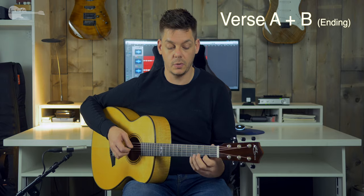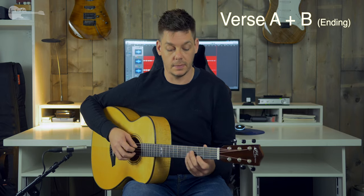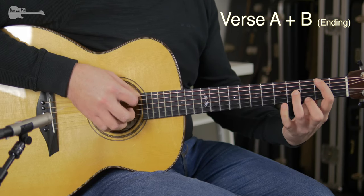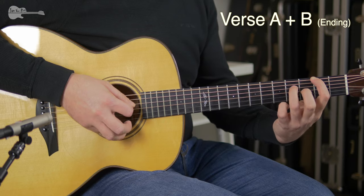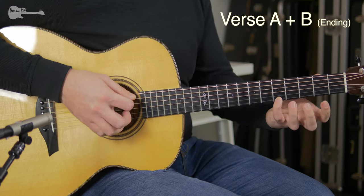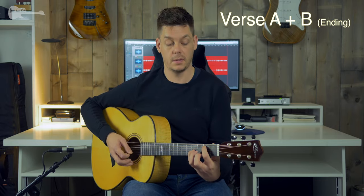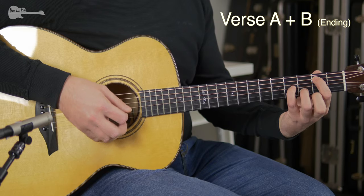The next thing we're doing is we're moving up to the high A note for yet another melodic variation, and the rest of the piece is identical all the way to the finish. So sliding up to the high A note, and then everything afterward is exactly the same.